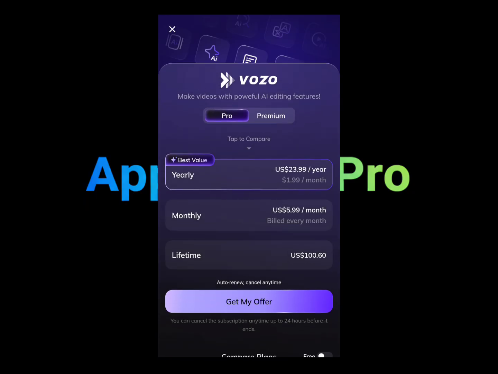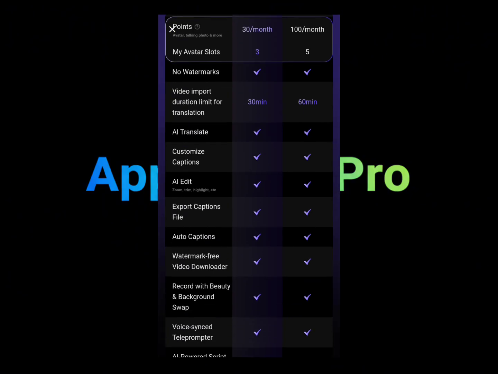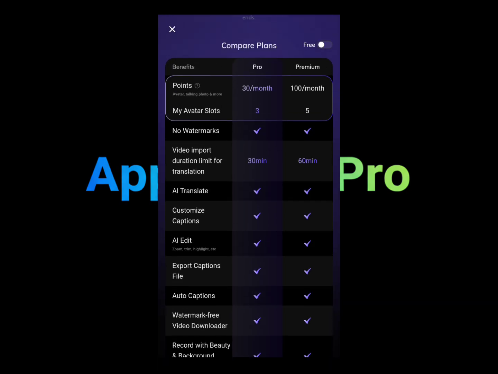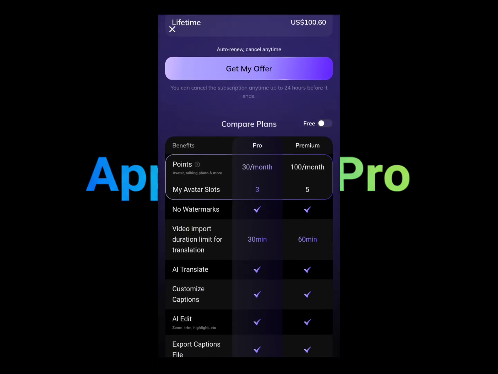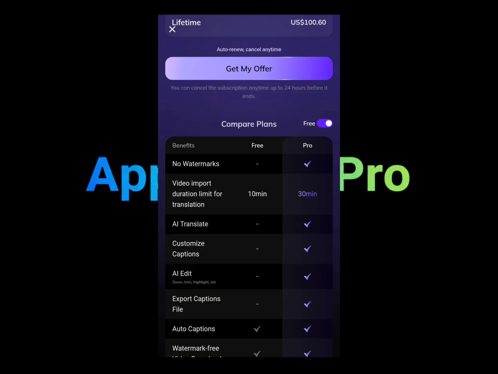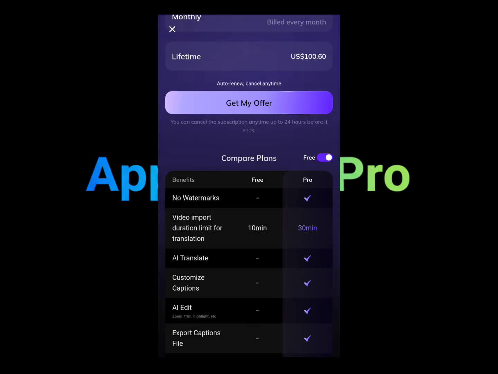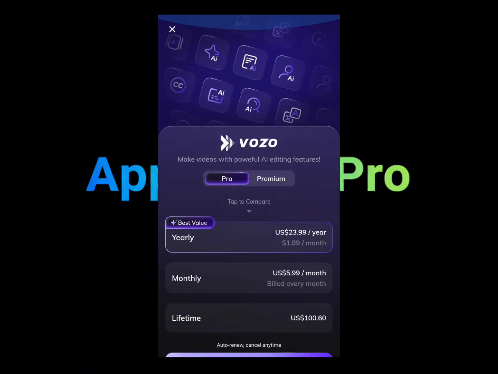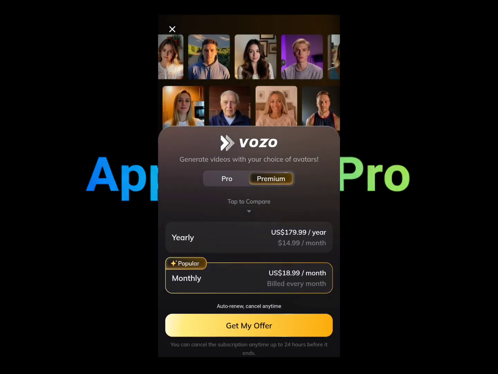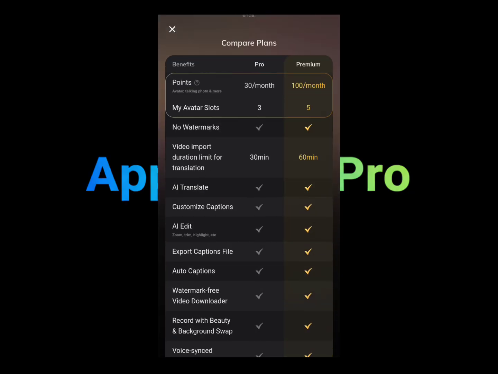upgrade option there. Down here you have the monthly subscription. You do get a lifetime subscription as well. And if you scroll down a bit, you pretty much will see what you'd be getting with the lifetime subscription, pro subscription. This is the pro subscription and the premium subscription. Vice versa comparison. You can tap on this over here to compare the free versus the pro subscription. So as you can see here, free subscription doesn't have much. And you can go over here with the premium option, which does give you different features and so forth.